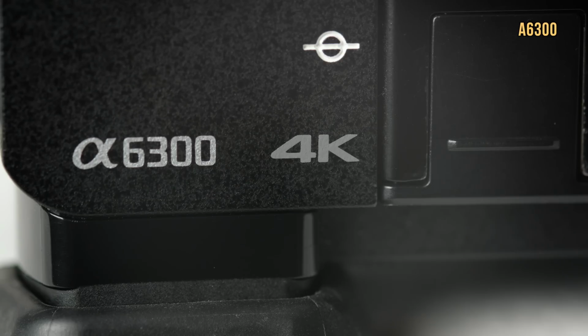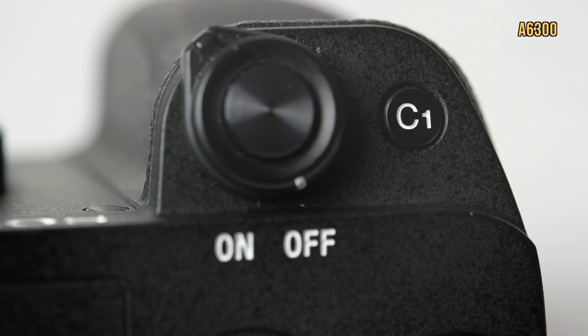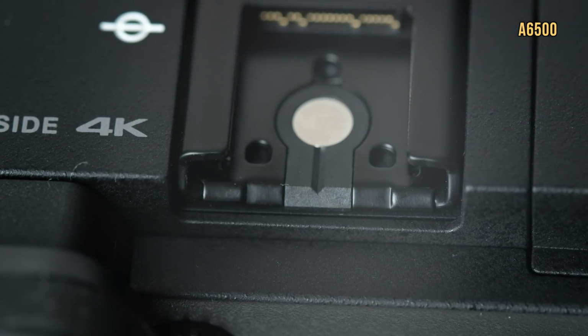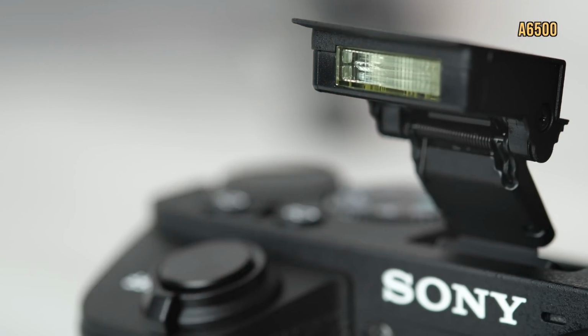On top, a SteadyShot inside badge has been added. The dial is a matte finish. A custom button has been added, and they've been repositioned on the top panel. Same multi-interface hot shoe. Same pop-up flash, which can be tilted back to bounce. Same guide number. Same 1/160 sync.